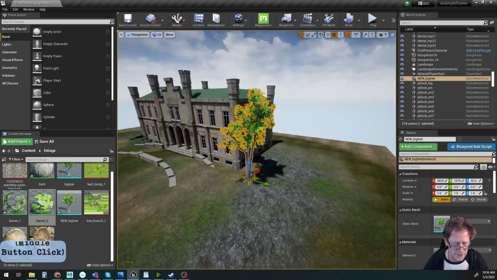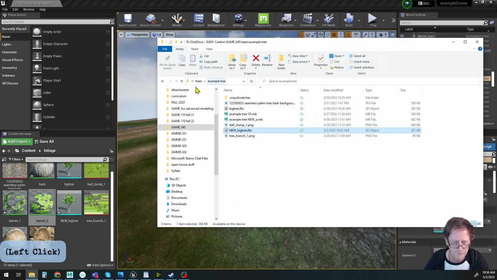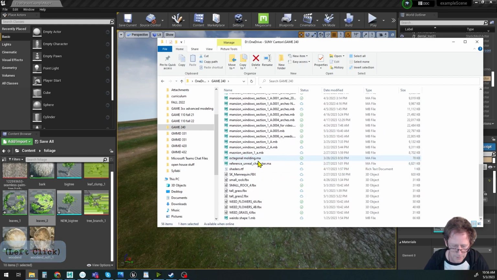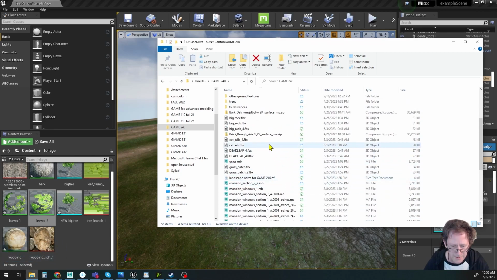Okay, so we have our trees in. Now we want our other foliage in. So I'm going to bring all these guys just into the foliage section. So we'll go into here. We have our small rock 4, our weed flowers, our grass, weed grass, and was there anything else? Did we export cattails?